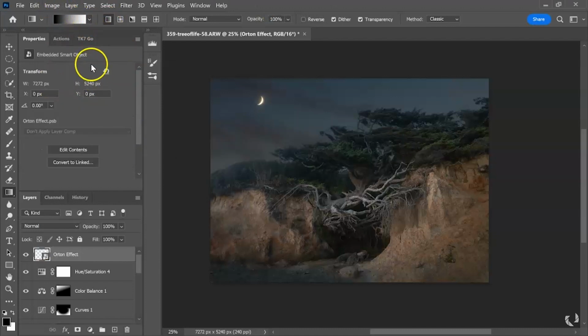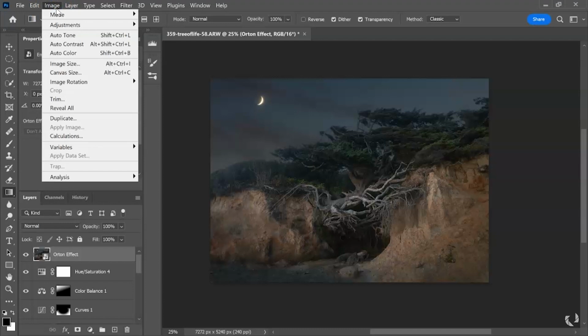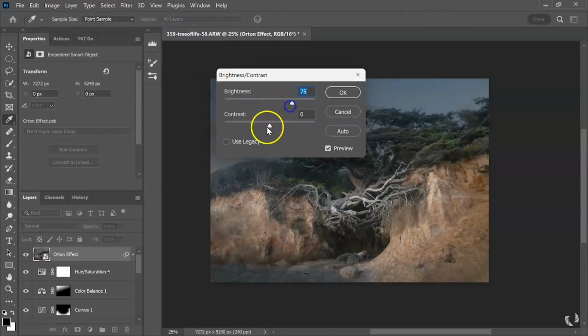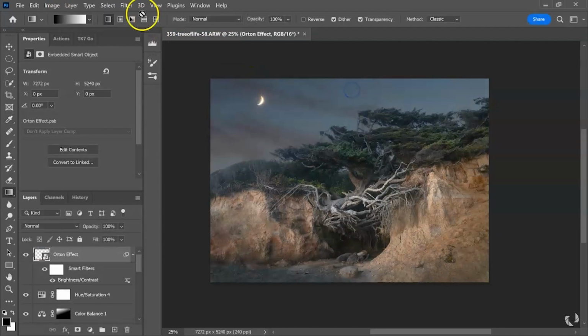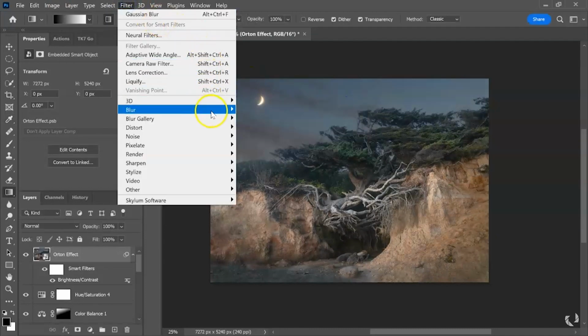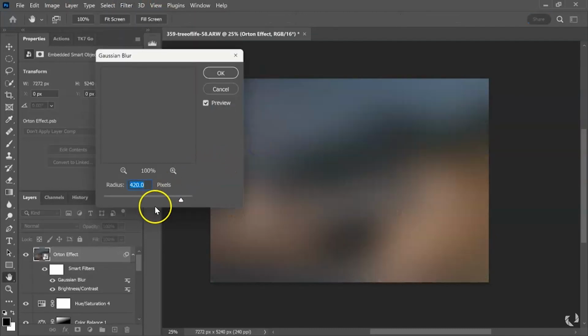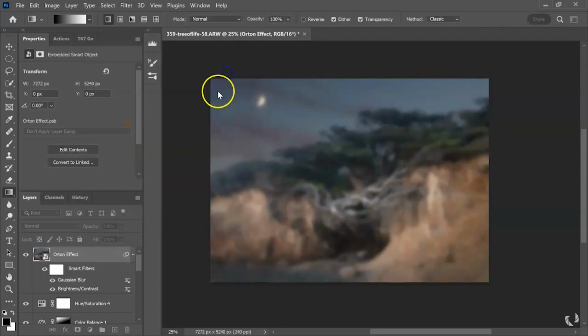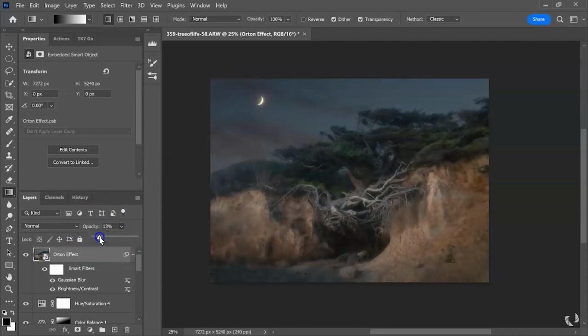And once this loads, we can go to Image, Adjustments, up the brightness a bit, up the contrast a bit, and then go to Filter, Blur, Gaussian Blur, and 42 pixels, because that's the megapixels of my camera. So we'll hit enter on that, wait for it to load, and now begin to decrease this Orton effect, like 5%. There we go. So now we got a bit more of a dreamy tree.